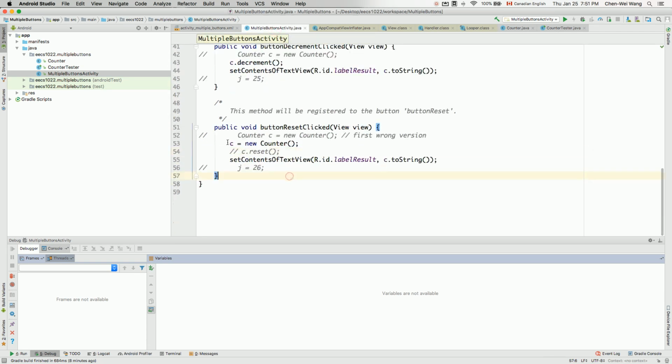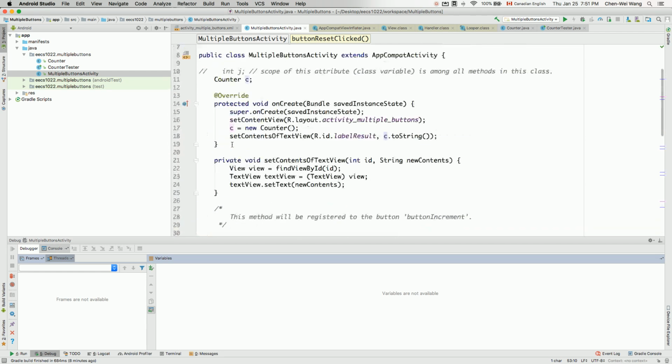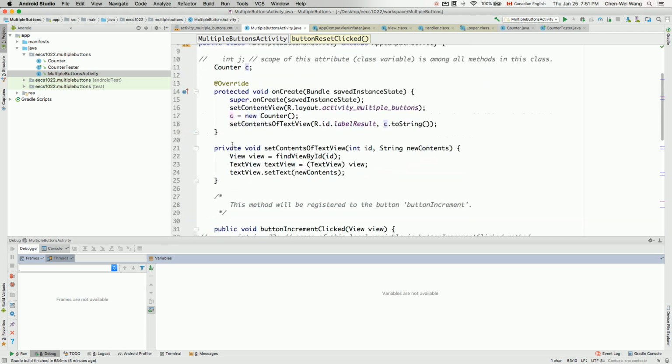Now we're going to create a brand new object with a different address, and then we're going to store the new object in C after reset. That means any subsequent increments and decrements are going to have effects on the new counter object. Okay, that's the change you have to make. Let me recap very quickly the changes you have to make. Then we'll launch the app, make sure it works, and then I'll show you on the iPad and show you on the debugger. That's how we finish this video.